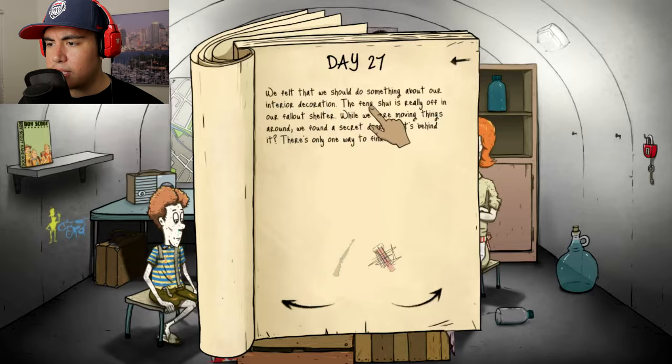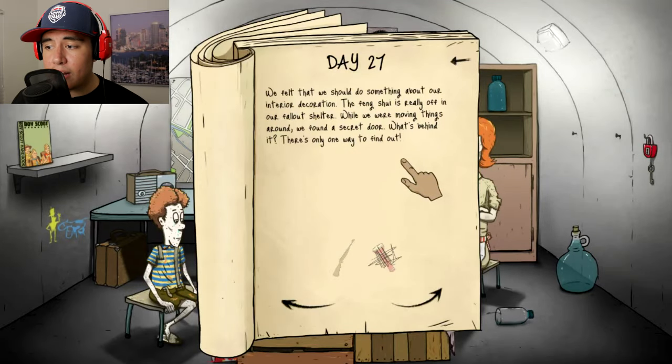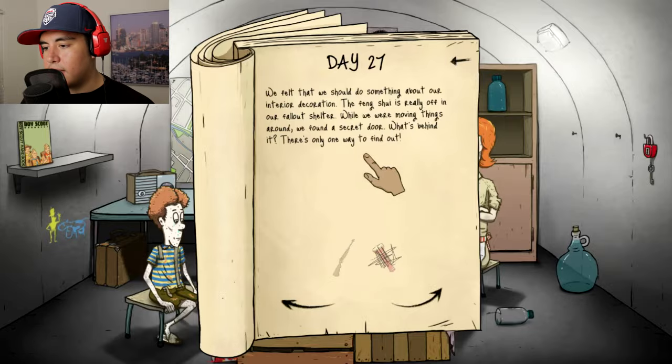We felt that we should do something about our interior decoration. The feng shui is really off in our fallout shelter. While we were moving things around, we found a secret door. What's behind it? There's only one way to find out. Heads, we use the gun. Tails, we just don't do shit. Okay, we gotta use the gun.